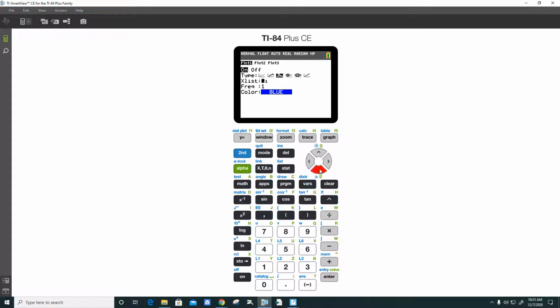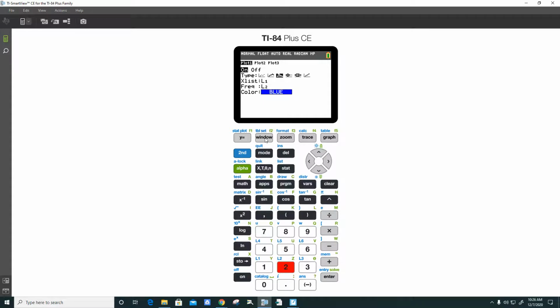Now here's where this is going to be a little bit different. You want to keep L1 as your X list. Those are the values of your random variable. But across from frequency, you want to enter L2 as the frequency. Remember, what we typed in L2 were the associated probabilities that went with each of the random variables that we put in L1. Okay, so this is how your screen needs to look, particularly this part here, identifying that L2 is what's holding the frequencies, the probabilities.